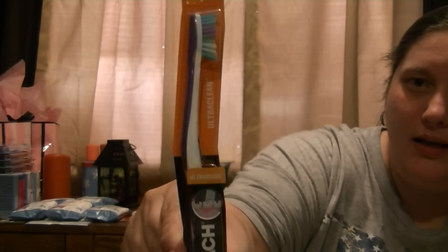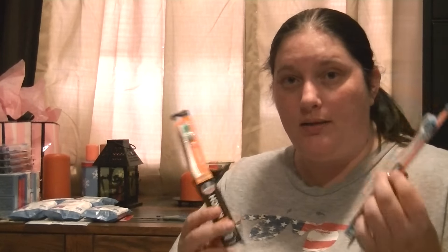There is a 50% off cartwheel for the Reach toothbrushes. My store only has this one type of Reach, and I believe it's on single or double packs, but my Target only had the single. My husband absolutely loves these because of the soft bristles. I had gotten eight of them, but he yoinked one as soon as I came home to try it out, so I only have seven now. This deal is going on — the cartwheel will last until the end of April. They are 96 cents at Target, so 50% off is 43 cents. 43 cents per toothbrush is not bad at all.